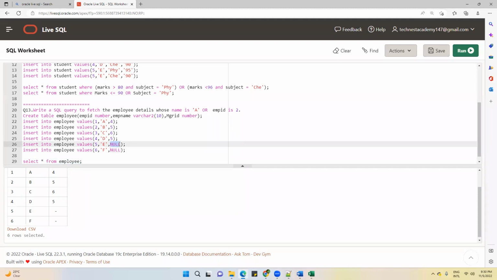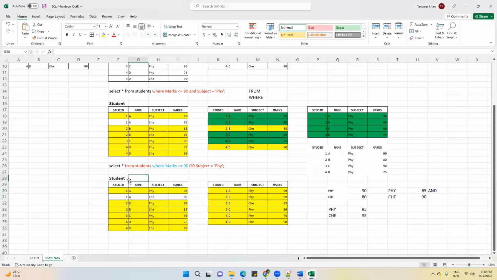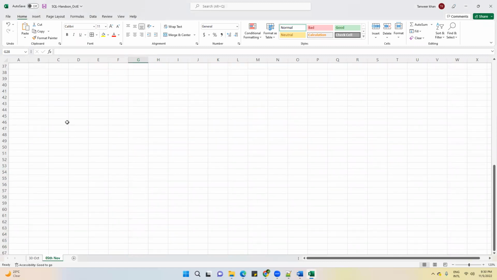Anyone knows what is null? No value. Blank. No value. Okay, good, perfect. So let me first of all discuss what is null. Suppose in a class there was a test. After the test you will get results, right? And many times that result has to be shared with the principal so that the principal will understand the progress of the class, right?